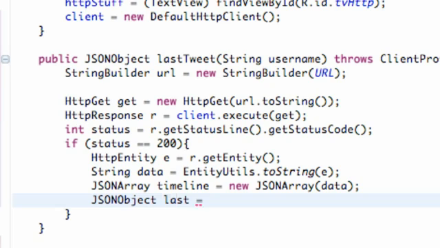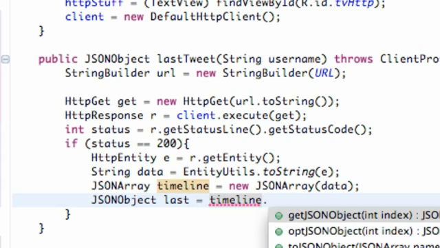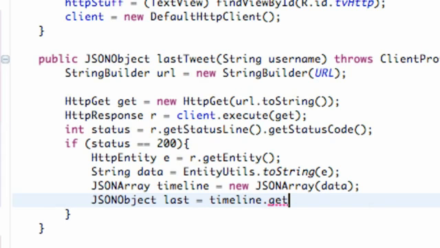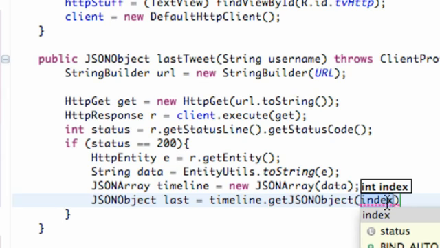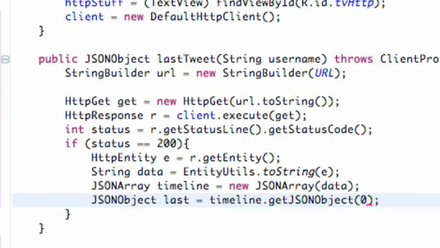Basically now what we're going to do is refer to our timeline that we just set up, which is our array, and that's going to return a lot of different JSON objects, and we have different indexes. The first, or the 0 index, is going to be the most recent tweet, the next one's going to be second most recent, etc. Since this method's called last tweet, we're going to say 0 here, and that's going to return a JSON object from our array that we set up.